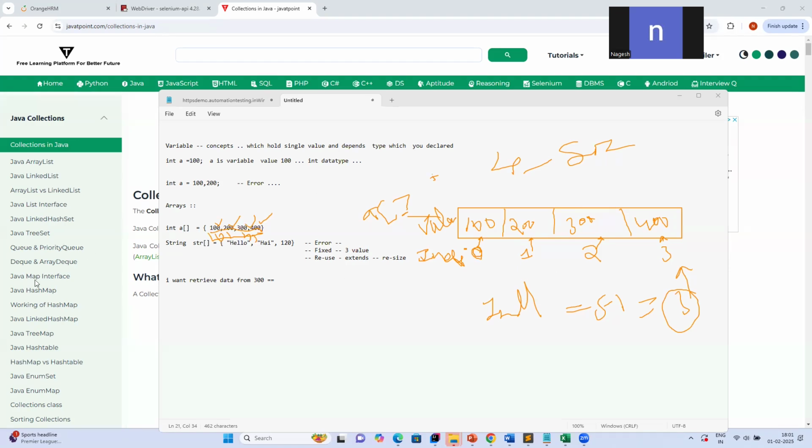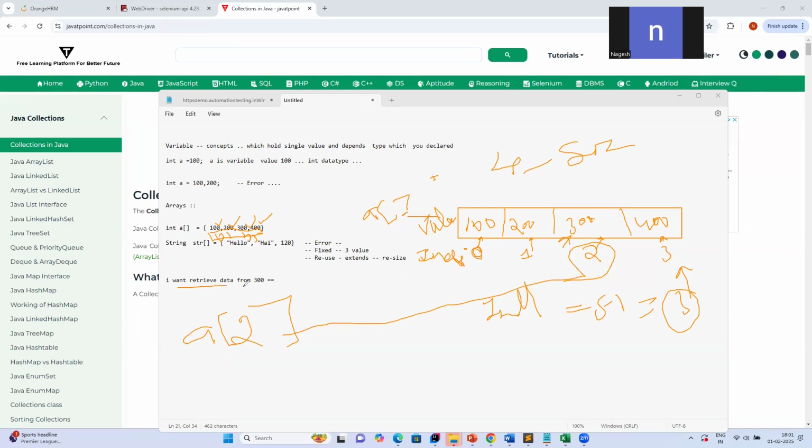Now I want to get the value 300. Based on the index position, we will get the value. So my array, square brackets, and there is an index. What is the index of 300? It is 2.